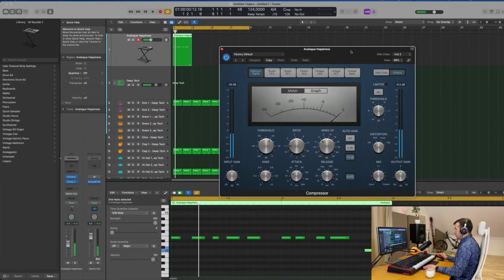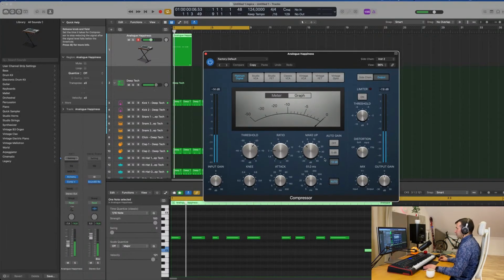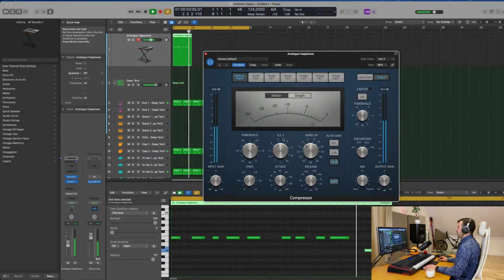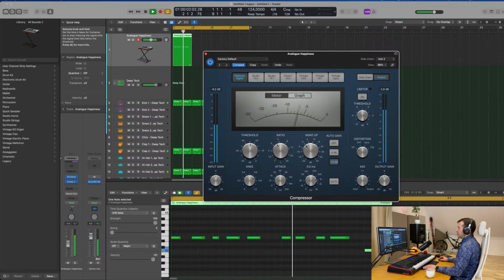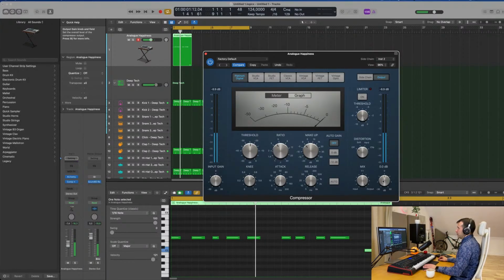I like UAD, I like my Apollo, but those are not my plugins of choice because they cost a huge amount of money. And are they that much better? It's relative, I would say. So, sidechaining the kick, remove the auto release, remove the auto gain, please, for me at least. I'm going to do my gain here.